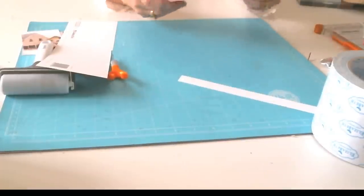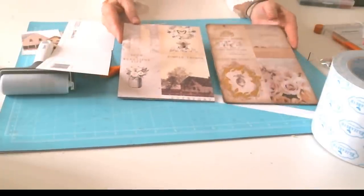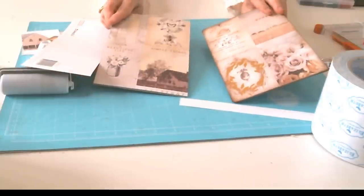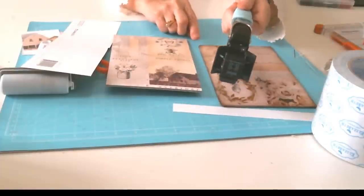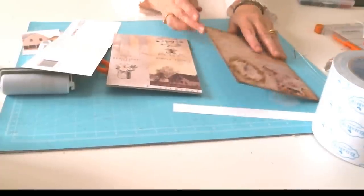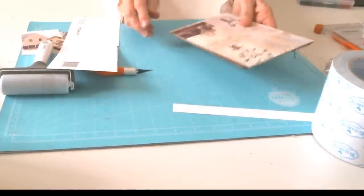Okay. So you can see there's a little bit of a difference between the two. This one has been inked up. First I've sanded, of course, the edges, and Molly and I decided to curve this particular corner with her wonderful tool that does the curving. This is also by Crocodile, the Corner Chomper. It's We Are Memory Keepers, the same brand that made the Crocodile we used to punch the holes. It rounds your corners, and it has two different sizes that you can insert your chipboard in.